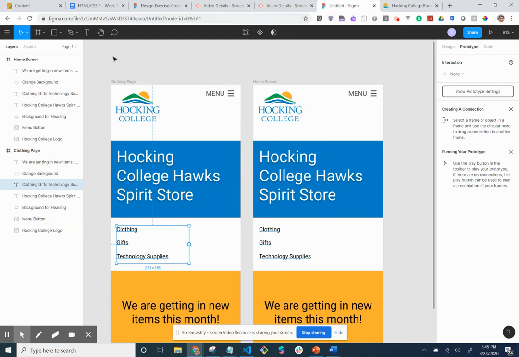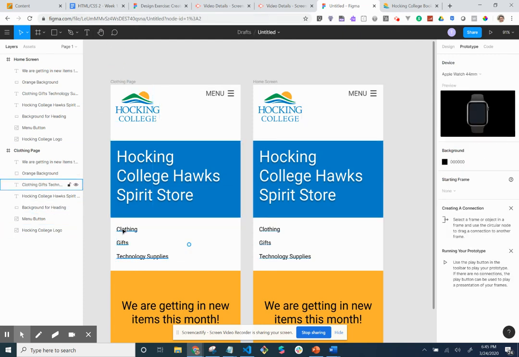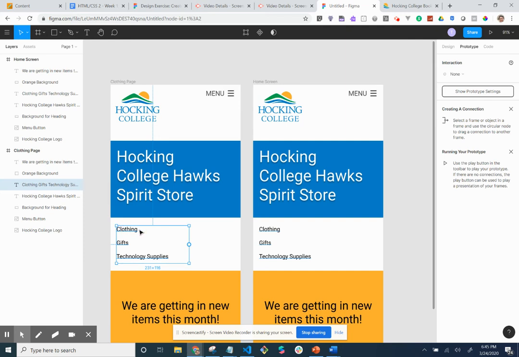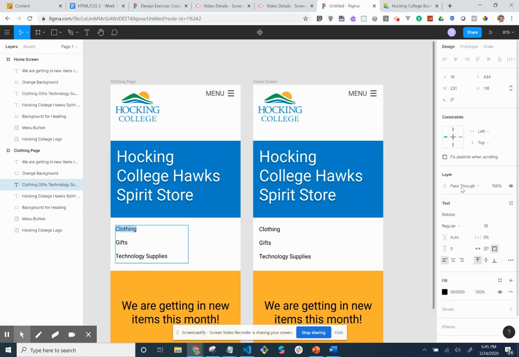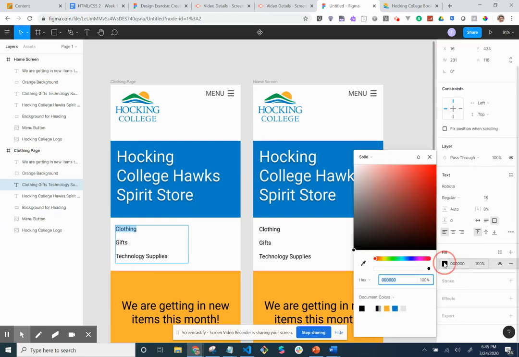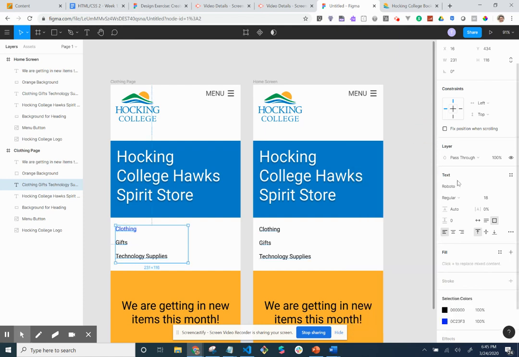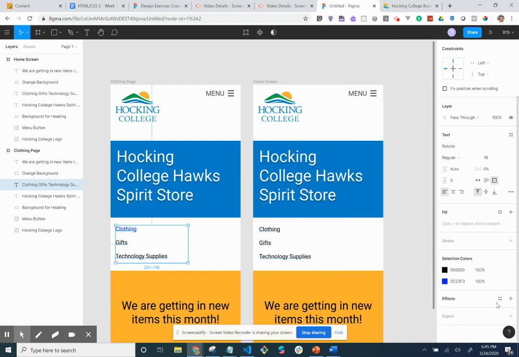So what I want to do, just to make sure that people know this is clickable, this is a link, I am going to give it the aesthetics of it being a link. Trying to do just this one. And go back to design. And I'm going to just pick a blue color. We can make it the correct hyperlink color later on. And let's see, that's not what I wanted.